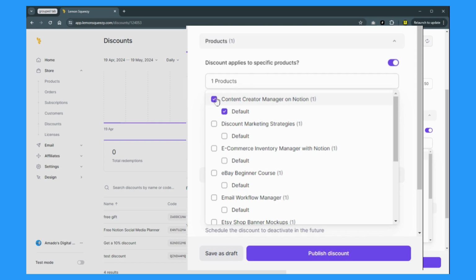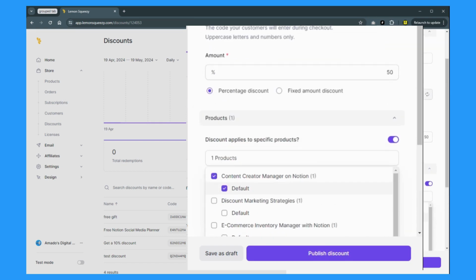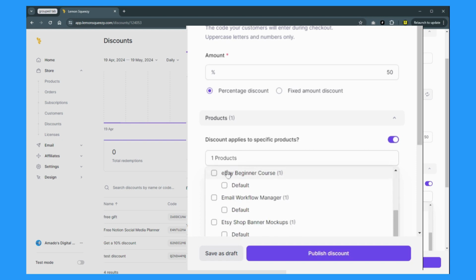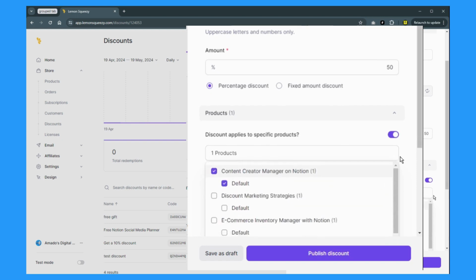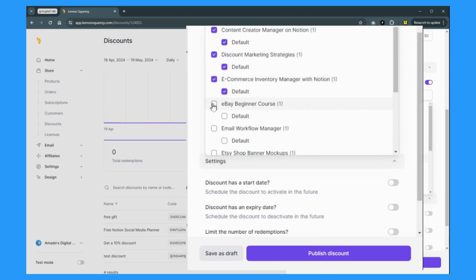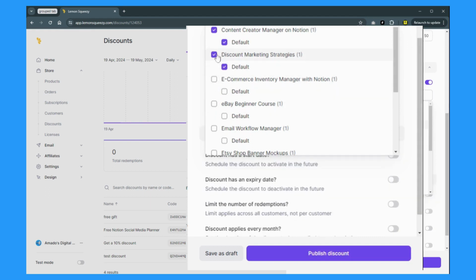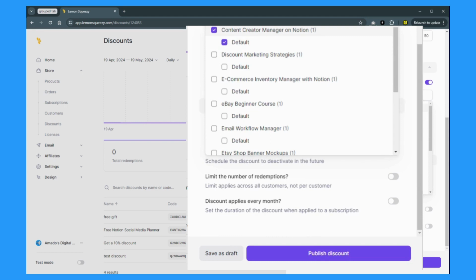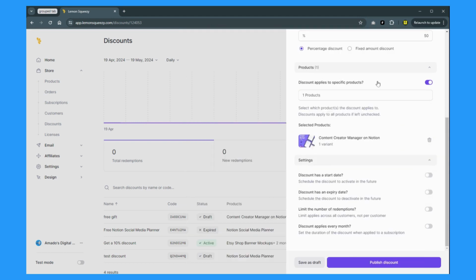Now the discount code will only apply to this one item. If I wanted to add a second item or a third item, I could just check them, or just leave checked the ones I want the discount to apply to. For this example, it's just going to be this one right here.